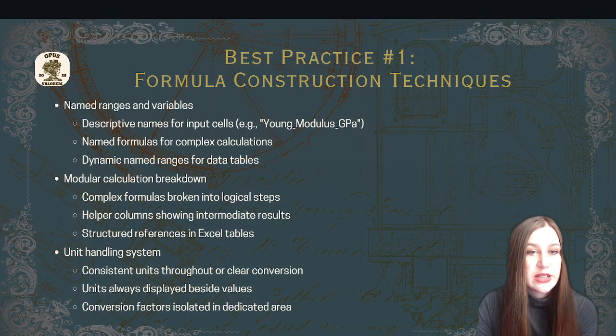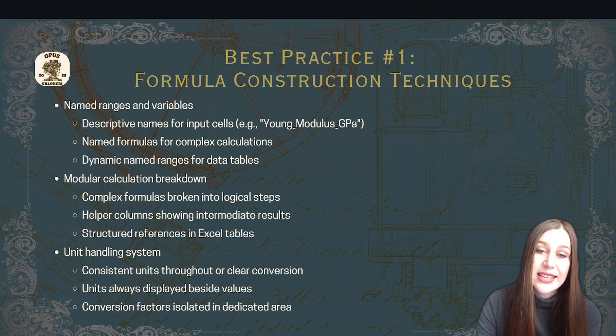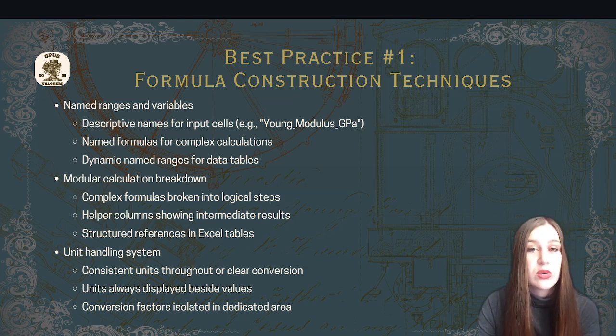Use named ranges and variables, having descriptive names for input cells, named formulas for complex calculations, and dynamically named ranges in data tables. You should also do a modular calculation breakdown with complex formulas broken into logical steps. Also, having helper columns showing intermediate results aids the user to debug or understand the calculation better. Additionally, always have structured references in your table.